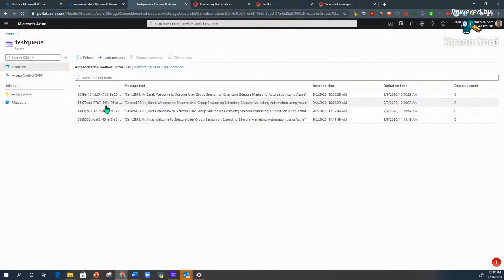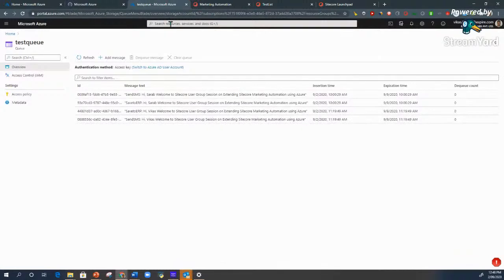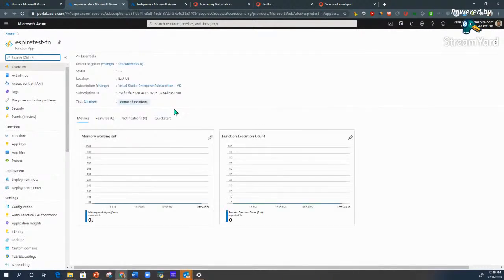Okay, as you can see, I ran this for a couple of the contacts earlier. For each, I've run this twice. So this ERP SMS messages queue is coming here, and this queue can be read by my Azure functions. And you will see, maybe if it works at demo time, two more values over here. This queue can be read by the Azure function over here.